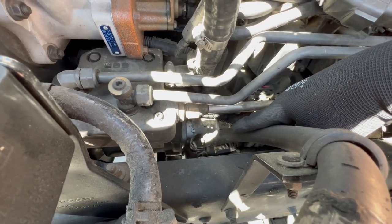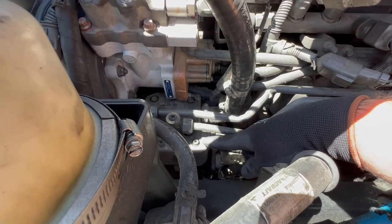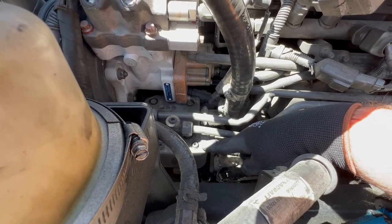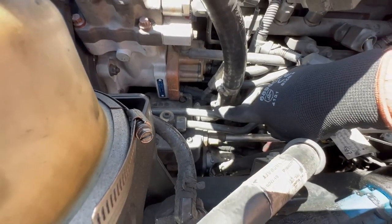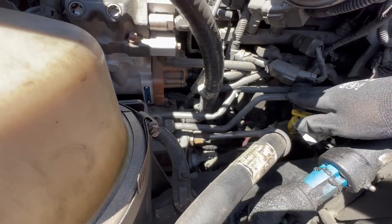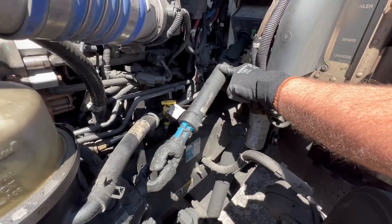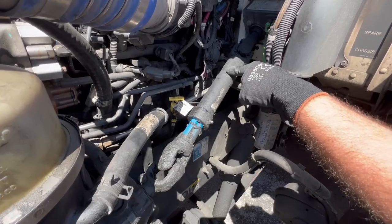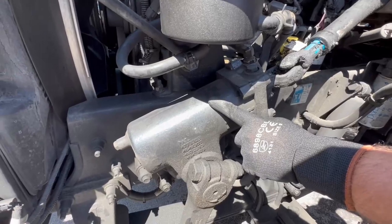The power steering hose runs into the power steering pump below — make sure it's properly mounted, secured, not cracked, bent, or broken, not missing nuts and bolts. It's gear driven with no leaks. Right above it is your air compressor — make sure it's properly mounted, secured, not cracked, bent, or broken, not missing nuts and bolts, gear driven, and I don't hear any leaks. The air compressor lines are properly mounted, secured, not cracked, bent, or broken, with no leaks. This is your steering rod — properly mounted, secured, not cracked, bent, or broken, not missing nuts and bolts, with no excessive grease.